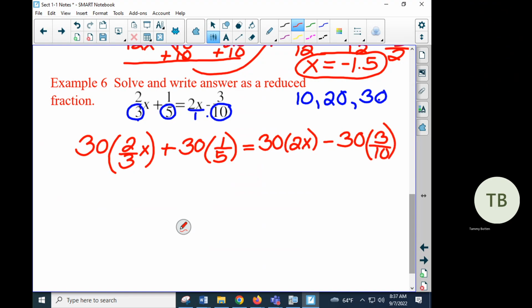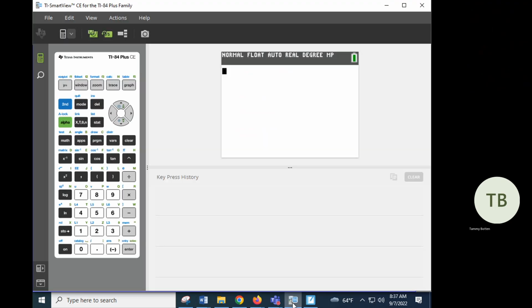Okay. Now, there's 2 ways you can do this. You could, on a calculator, type in 30 times 2/3, and I'll show it to you on a graphing calculator. Do any of you have graphing calculators? Okay. I always have graphing calculators in this bottom drawer, and you can borrow them in class. You just can't take them. And then I have calculators up here too.